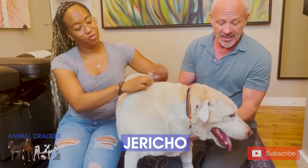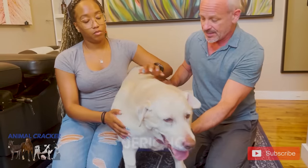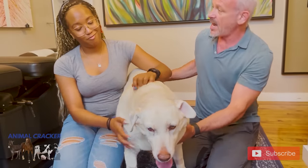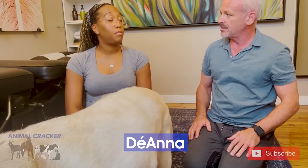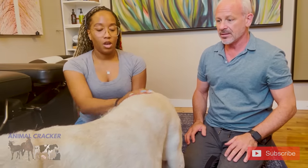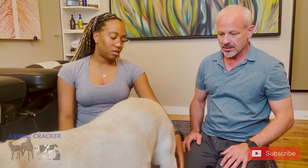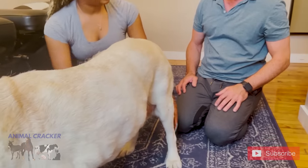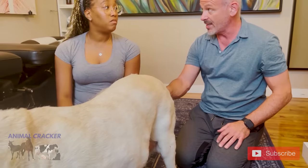So we have Jericho here today, a Labrador, 13 years old, really sweet. My name is Dayana, I've had him since he was four months old, and he is actually a puppy mill puppy. Currently he has arthritis, a bit of weakness in the shoulder — they don't really know if that's arthritis or not. It seems he flares that leg out to compensate for his weight to stabilize. This leg he knocks in and he'll wobble. I was noticing when he was walking the rear leg wasn't walking right either.